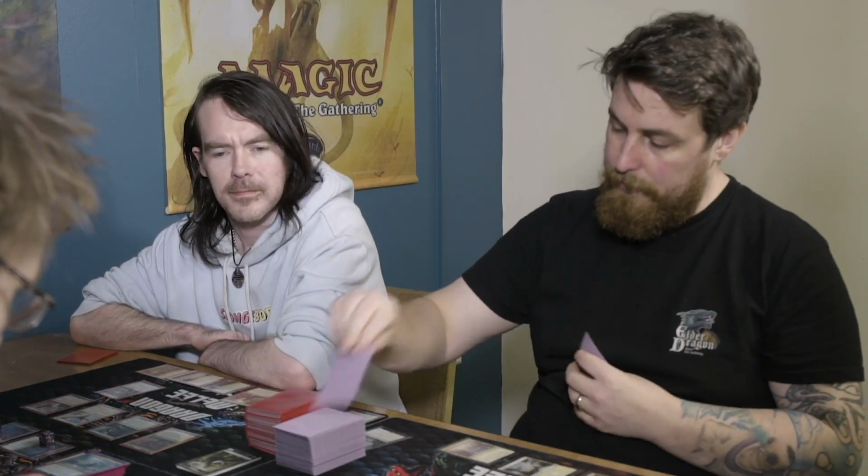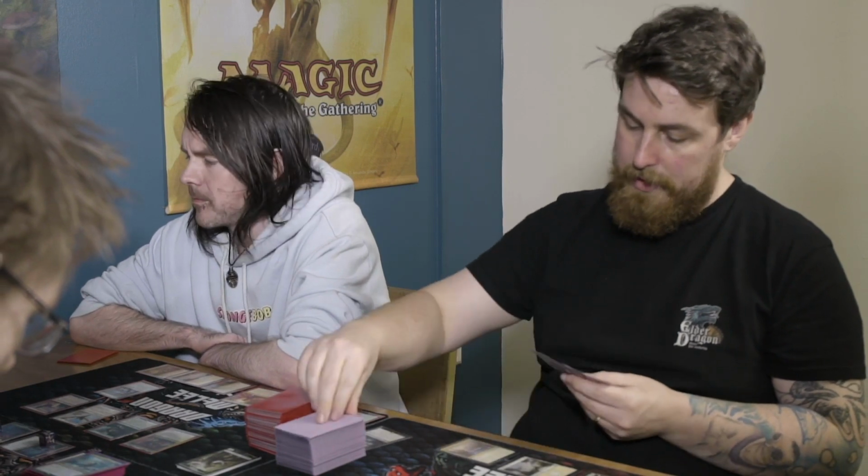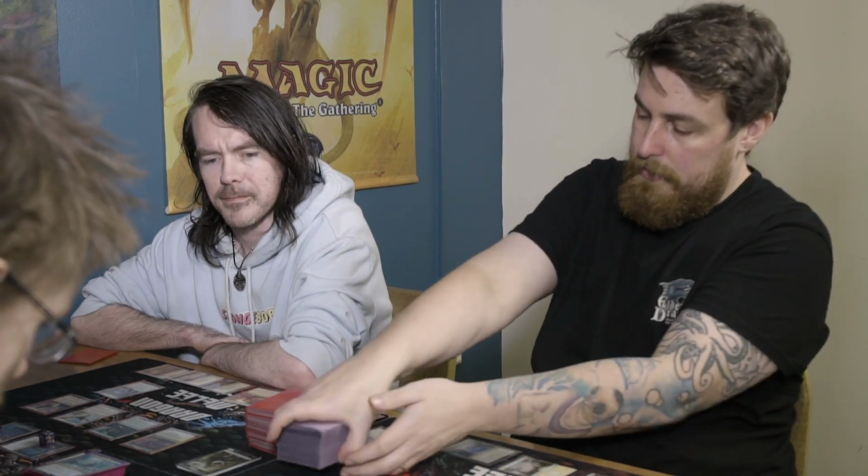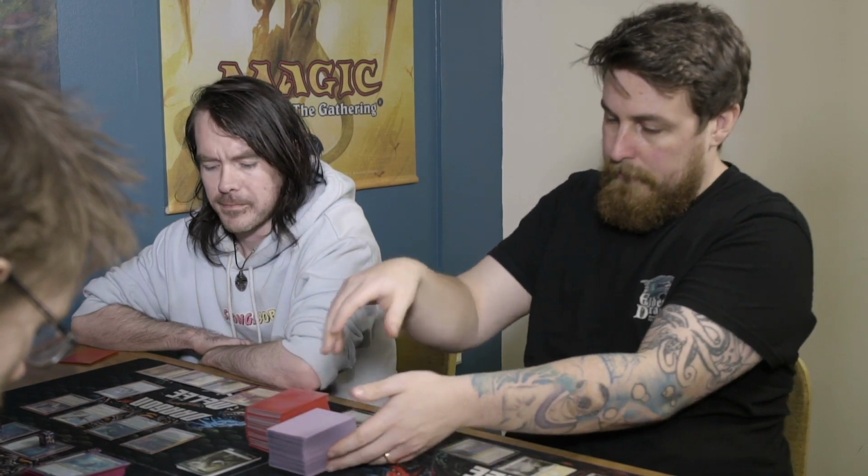Windburst Kites, enters tapped, hideaway 4. Look at the top 4, put a thing underneath it. There's all the lands. And put this guy underneath, and these go to the bottom. Let's go to combat. Everything's very large.